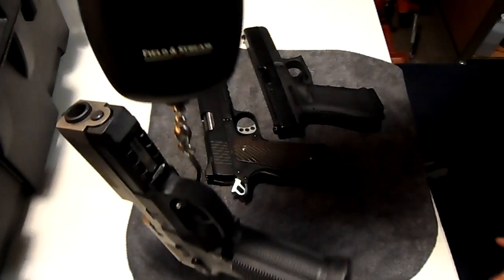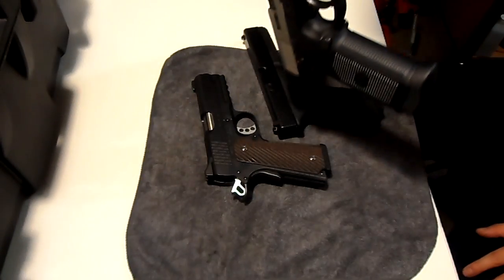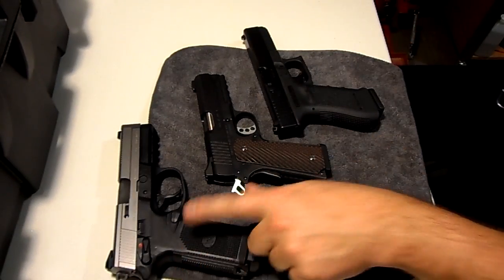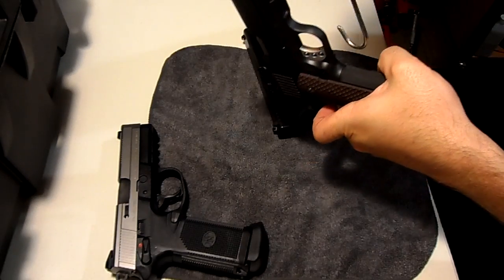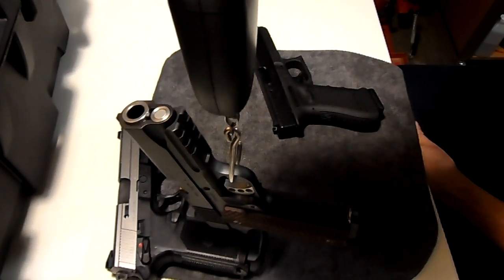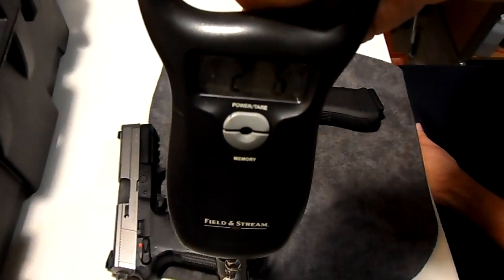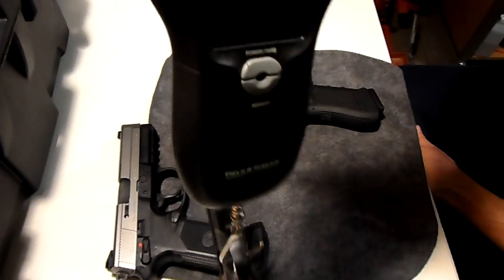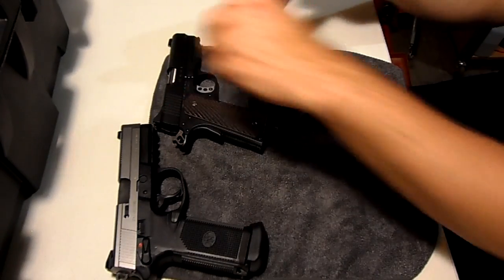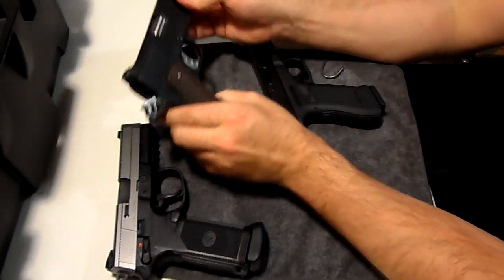We're at 2 pounds. I don't know if I'm going to be able to get that in there. 2 pounds 11, 2 pounds 12. When I steady it, 2 pounds 12 ounces. So that's 15 rounds of .45 in there, 2 pounds 12 ounces. Now if we go to our Kimber Pro Series 1911, I'll try and wave that in there. Same exact weight. So for anyone who thought that this was going to be a big heavy gun, it is a big gun, but I got 7 more rounds of .45 in there, and it weighs the same as an all stainless steel 1911.